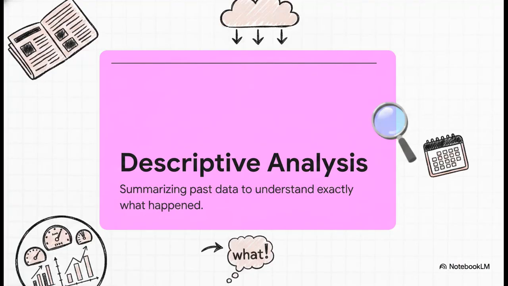The absolute baseline for all of this is descriptive analysis. The definition is super straightforward. It's basically the process of summarizing past data to understand exactly what has happened. Think of it like reading the morning newspaper or just glancing at your daily dashboard. It is not going to tell you why your sales dropped or why a certain social media trend suddenly went viral. It just tells you that it did. It gives you the what.